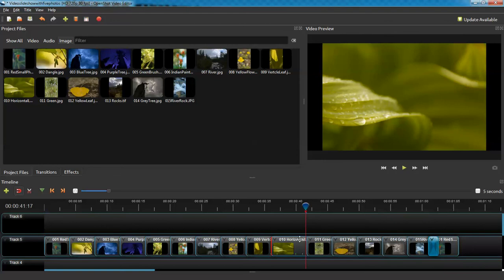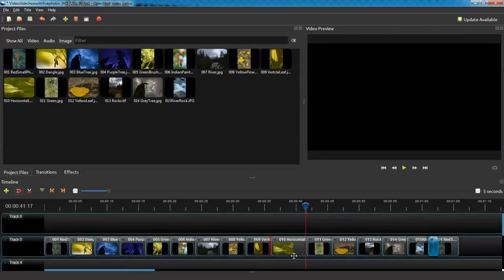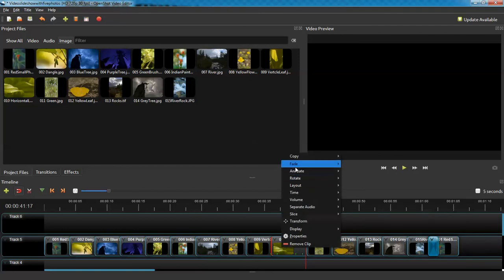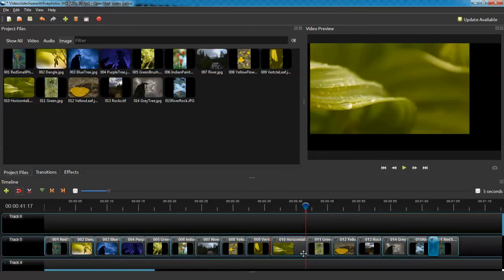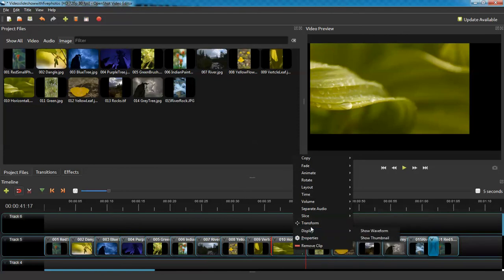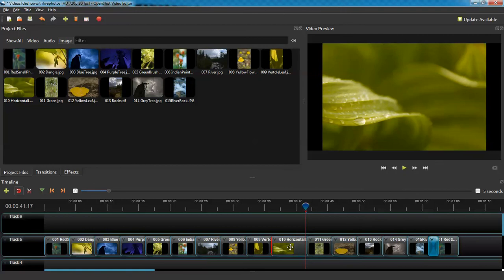Okay, and so then I'm going to click on this, and then I'm going to drag this over to create that overlap we had. Okay, so if you look right here, there's some green stuff. Those are some little animations, and there's going to be too much going on if this thing slides in, moves around, transitions in. There's too much going on if we're going to add that moving picture. So I'm going to right-click and get rid of the fade. Oops, didn't do it. I'm going to right-click, I'm going to get rid of the fade. And so you saw that the little green dots got rid of. Those little green lines right there represent some animations and things like that. And I'm going to get rid of, what was the other one? No animation. Okay, so we got rid of the animation. Okay, so now it's going to be a little bit more plain Jane.